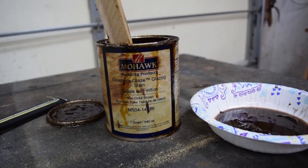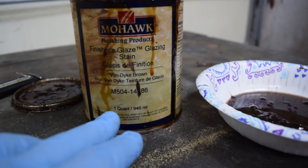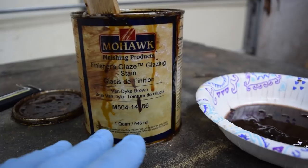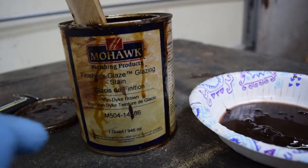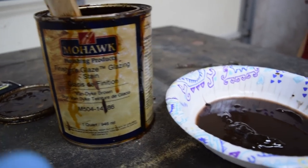Stick with me. And this is what I'm going to be using. This is a finisher's glaze by Mohawk. It's in Van Dyke brown. Van Dyke brown tends to be the color of walnut, has a little bit of red in it. What I do is take some of the glaze, which is kind of a heavily pigmented medium designed to go between top coats.